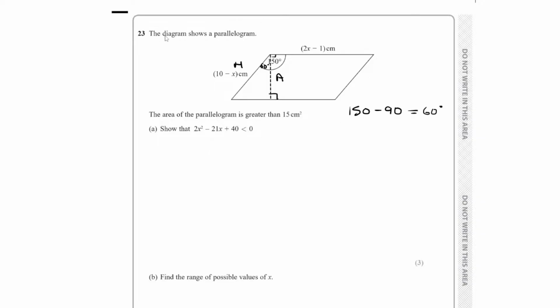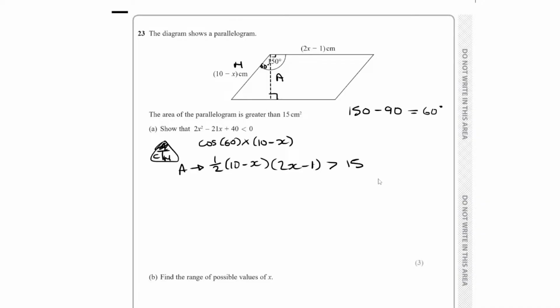You could do that as well, because we were obviously on question 23. I don't know why, I just thought to do it this way. So if we're doing it my way, we want to find the adjacent, because I want to find the height. So that's cos 60, which is luckily a half, times by the hypotenuse, which obviously you'd have to write as 10 minus x. So that's basically a half, 10 minus x. Now that's the height, right? But then I would times that to find the area, multiplied by the base or the top one. And then the area they've said is greater than 15. So you see how I can set up an inequality?